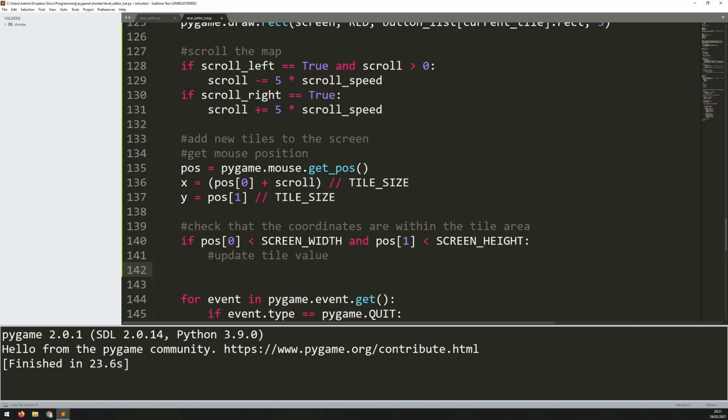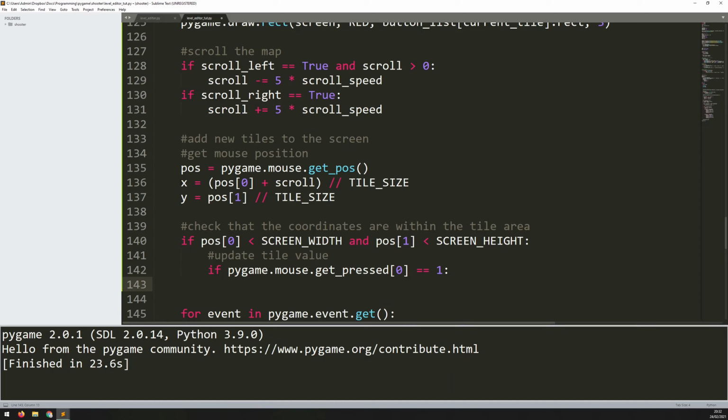And to get mouse clicks, again, there's a function for that within PyGame, which is pygame.mouse.get_pressed. And again, it's a list and it has different index values. So the left mouse button is at index 0. So when I say 0, I'm basically saying if the left mouse button has been clicked, then I want to be able to change the tile of that current grid.